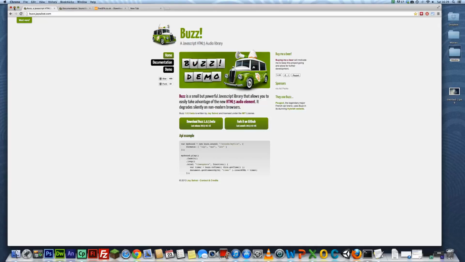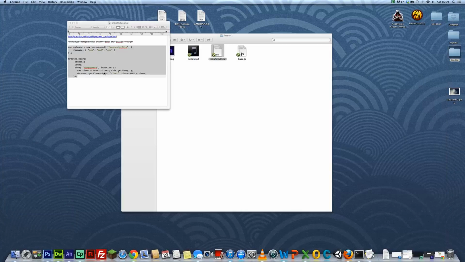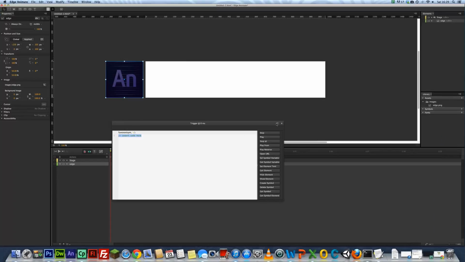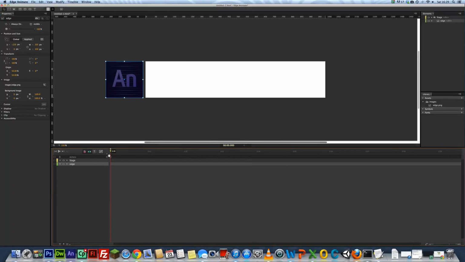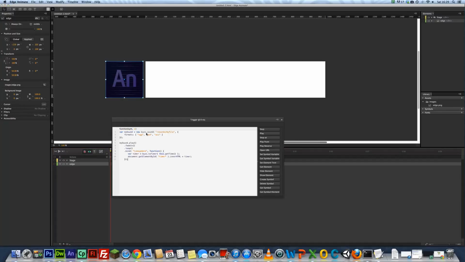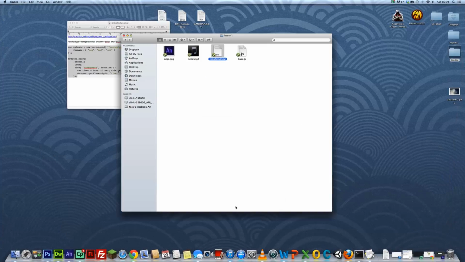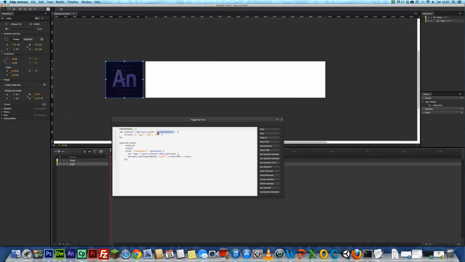So what we do, we're just going to copy that, and then open up Edge again. And in here, so this little icon here, double click that, and copy and paste. I'll just paste. Our sound file, if we look in our folder, is called metal.mp3. Obviously the file extension isn't too much to worry about here, so we can just put in metal. And obviously if you want it in a folder, put it in a folder. So metal.